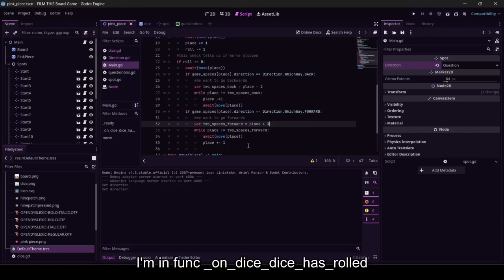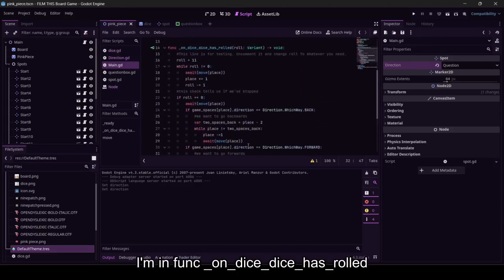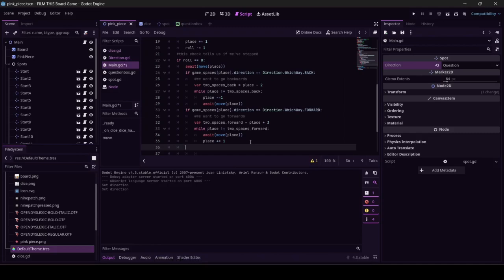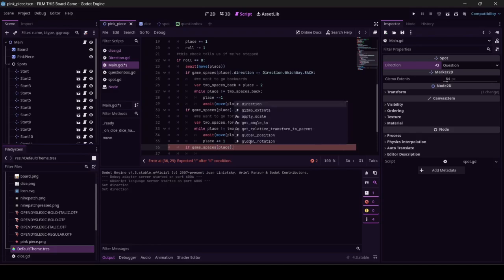One of the cool things about having coded some stuff is we can see how we went back and how we went forward. So we can probably just take a wild swing at how we're going to do the question. If game spaces place, we want to talk to the specific place in the game spaces array, dot direction.